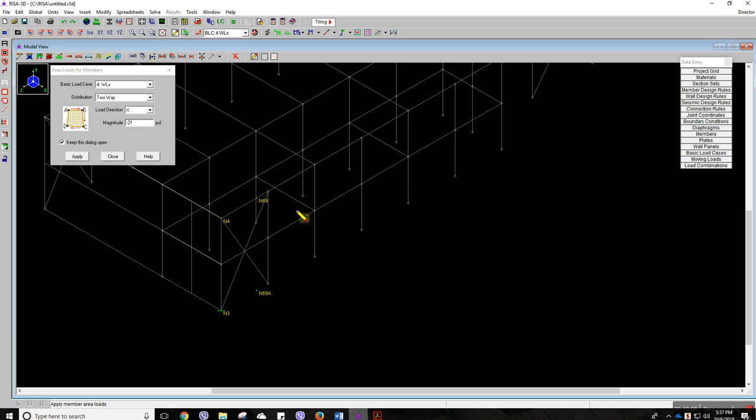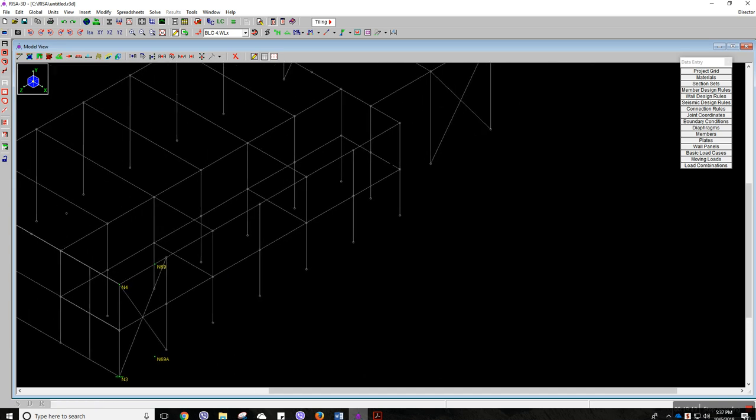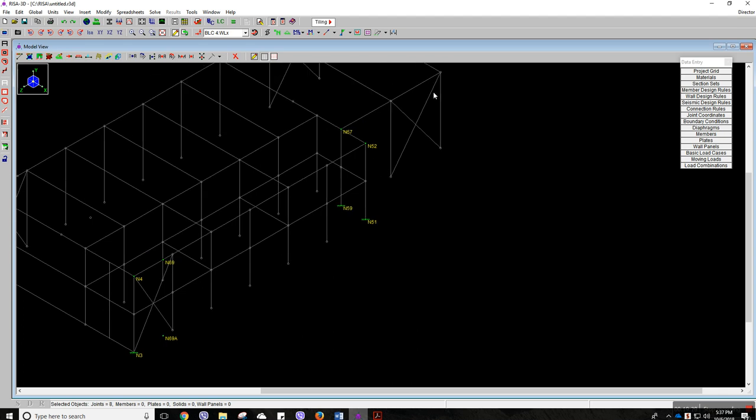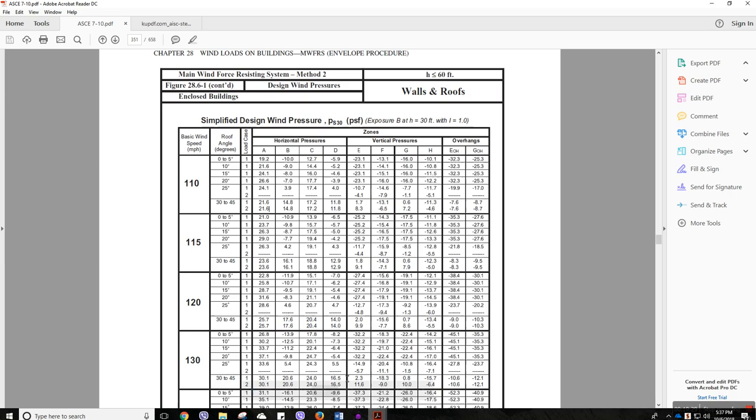Now we have A point. I just want to remove that one because I'm going to apply this C load here. For C load, we will need this point and these points because our structure is not so uniform. Okay, now I'm going to apply the C load. You can see the C load here again, and 13.9 is the C load in the same direction.